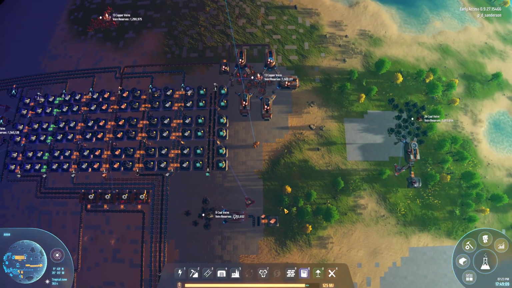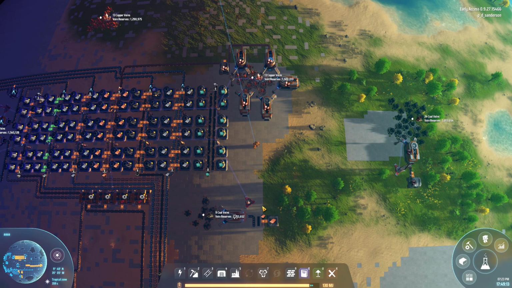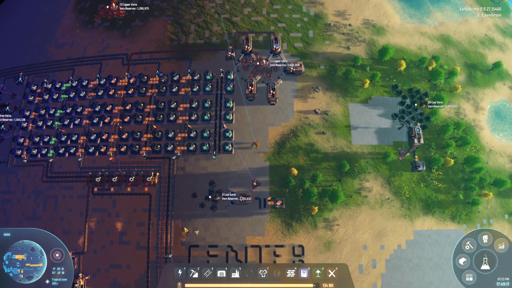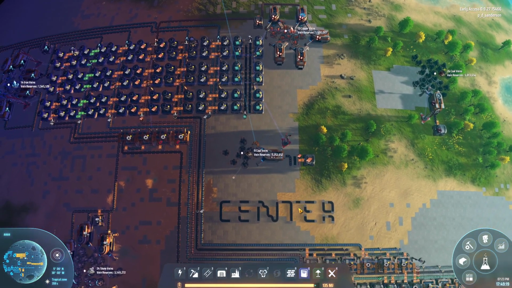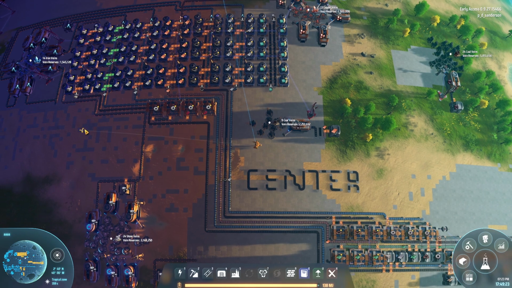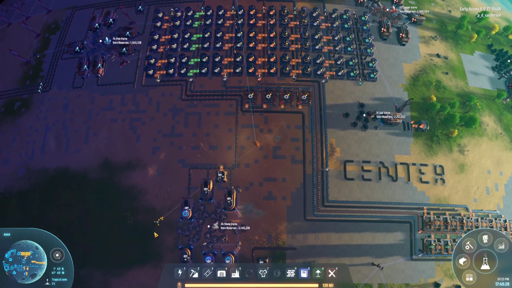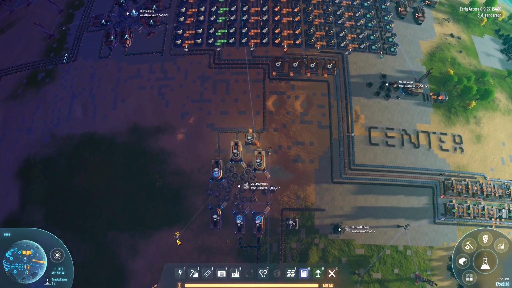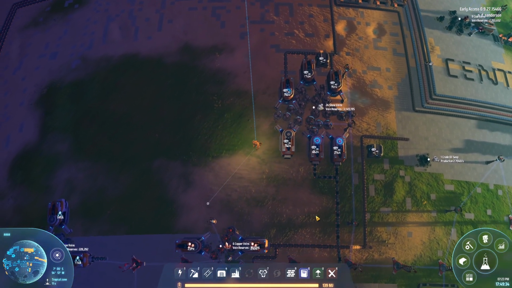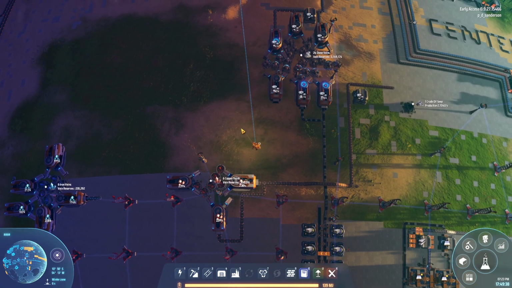So somehow I've got to figure out how to get the stone in here. That's easier said than done. I may have to cheat. This is my stone here. I think I'll just do it the long way. Where are you going? Oh, you're going over there. Okay.